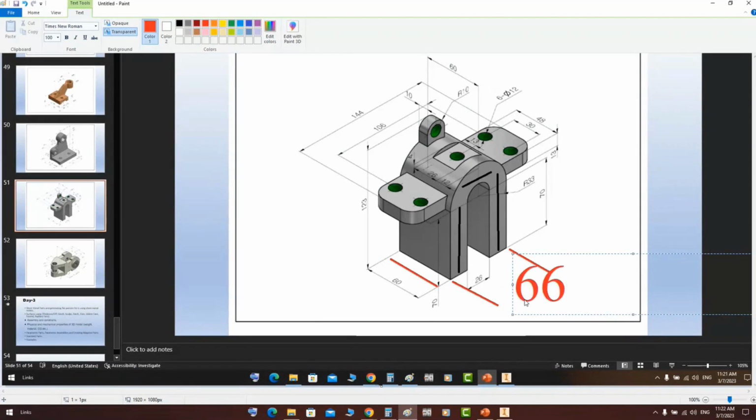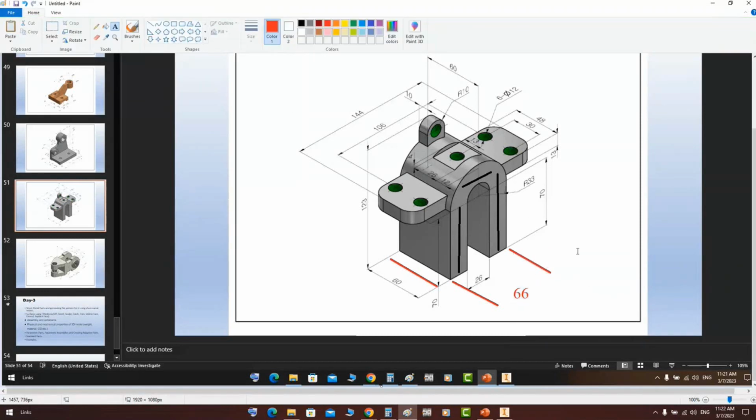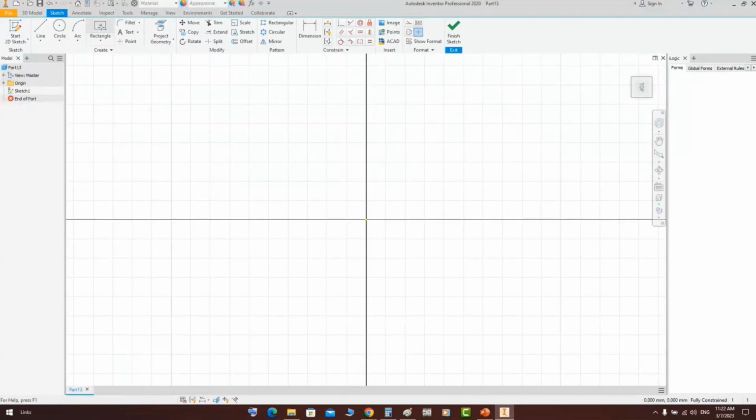Sorry, let me minimize the font a little bit. Because the radius here is 33, this value will be 66, and we have the spacing here is 26. So let's create a rectangle like that.